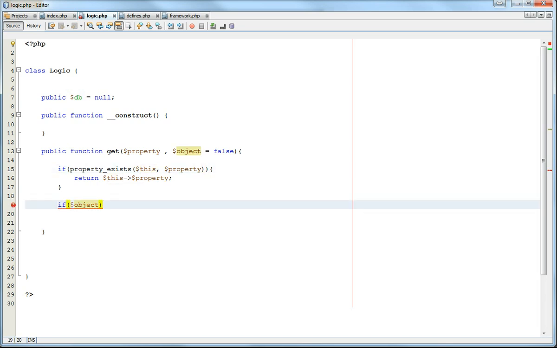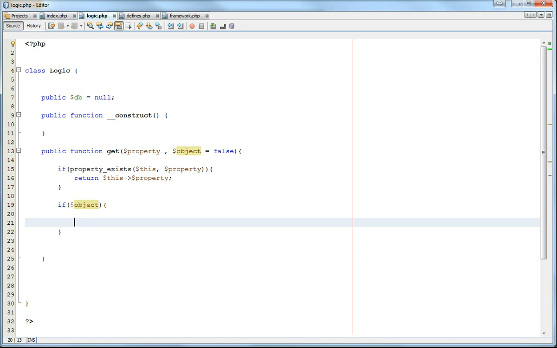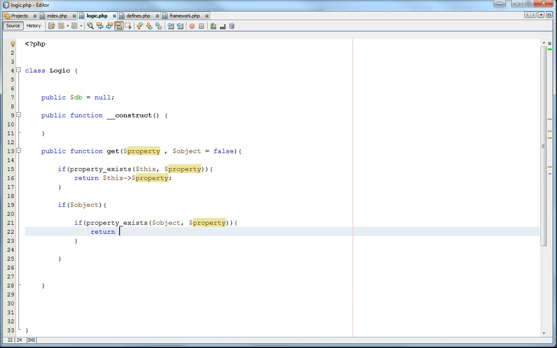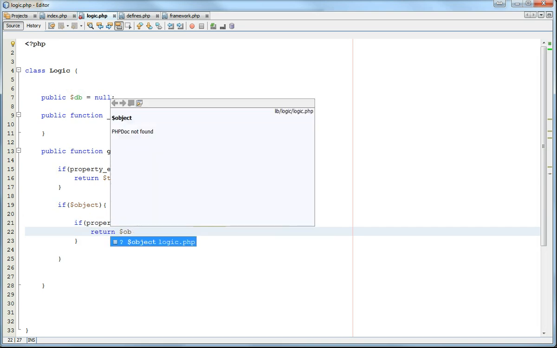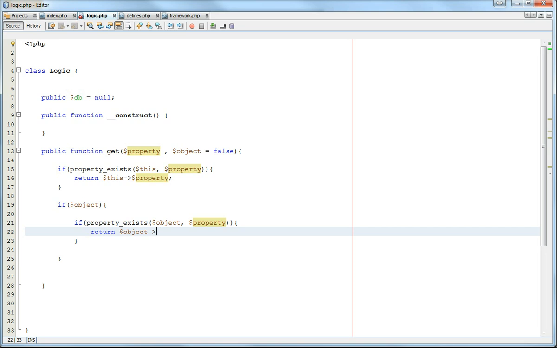Therefore we can test if object actually exists within the function. So just say if object, and then if property_exists, this time object and property. Now if it does, we're going to return object once again, and then property. Okay, so now we're going to return object property.